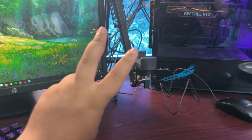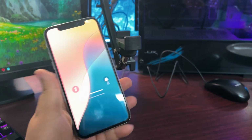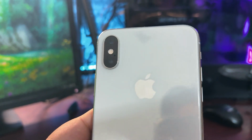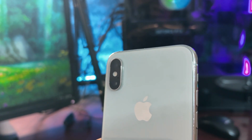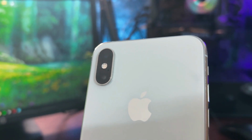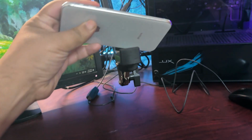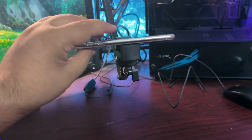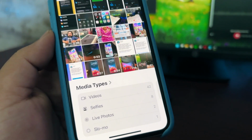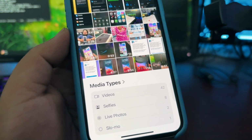So now I'm going to record two different videos for my main channel, and I will be using the iPhone XS to record the videos. I still use this camera over here for most of the videos on my other channel. It's still a really good camera. This is why I still use it, and I'm going to put this camera over here, like this, and shoot the videos. So I'm going to shoot the videos and I will see you after that. So I shot a bunch of videos as you can see, and now I'm going to edit them.